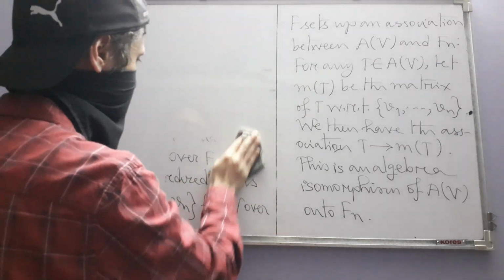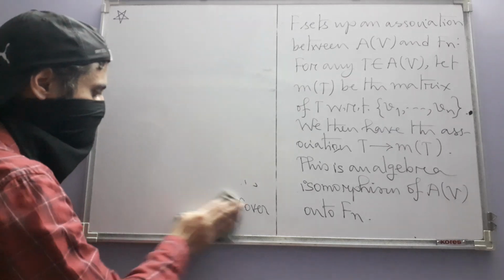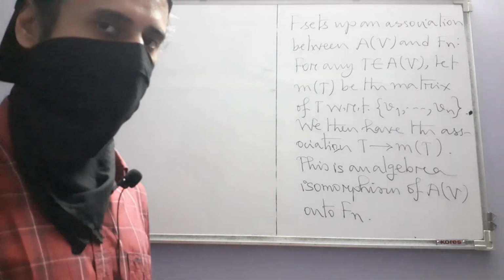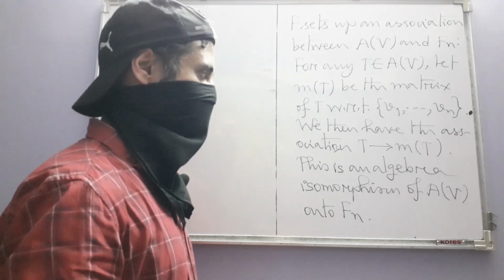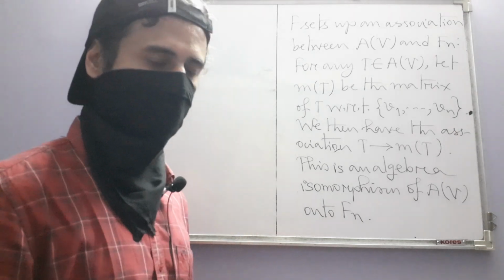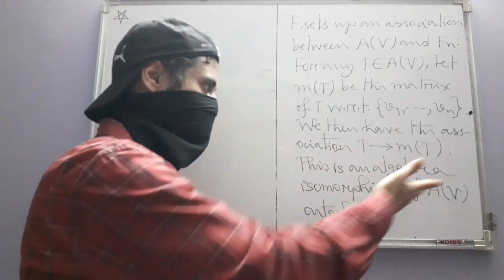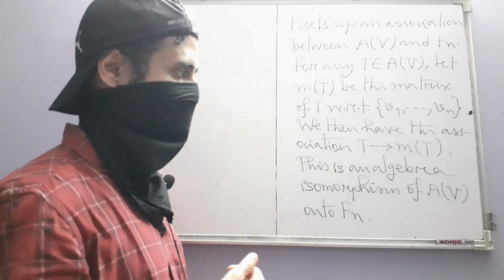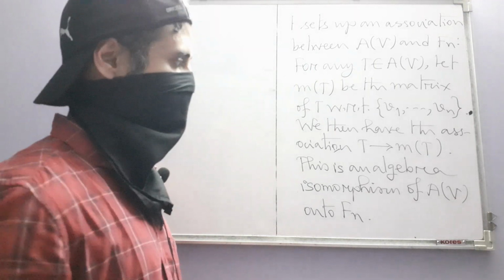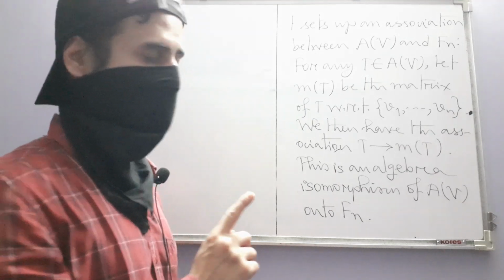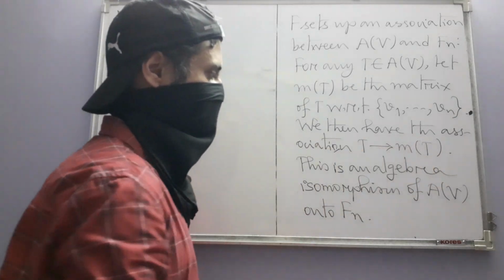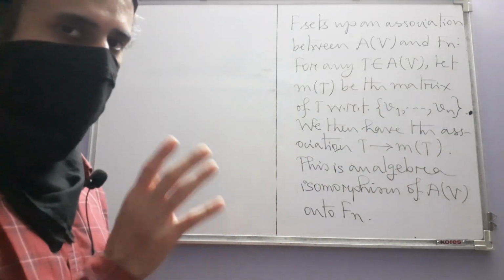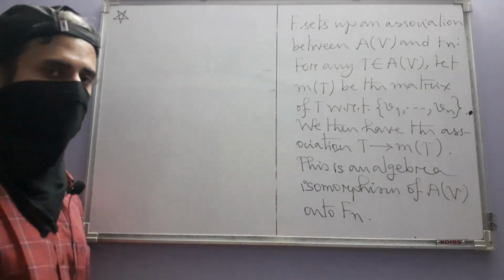Now, because these two algebras are isomorphic, they are treated usually as the same algebra. So you can either talk about an operator or its corresponding matrix. So a matrix itself is also treated as a linear operator. But keep in mind that behind every such association there must lie a basis which we do not change. Okay, once we fix the basis, that gives us an association.